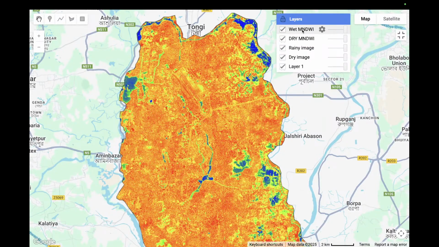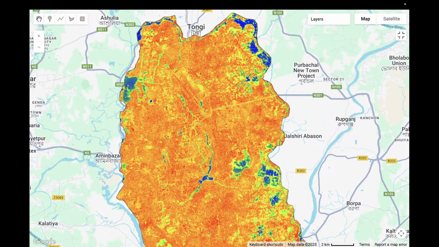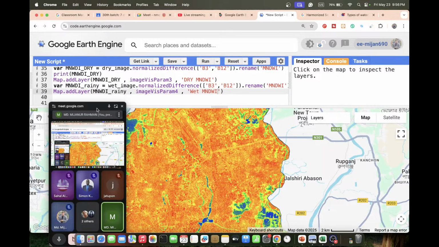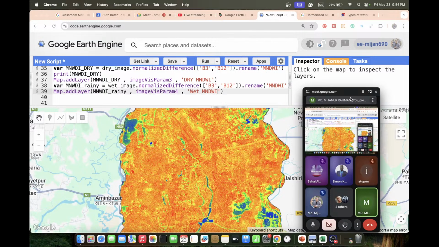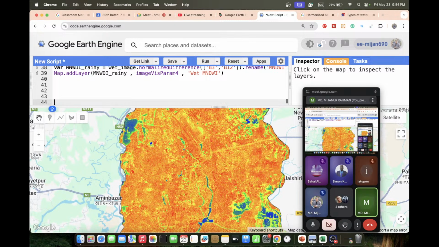Okay, so now we try to detect the water body and also compute the area. So let's try to detect the water body. For that, we can apply a threshold value and then easily separate the water body from this imagery.